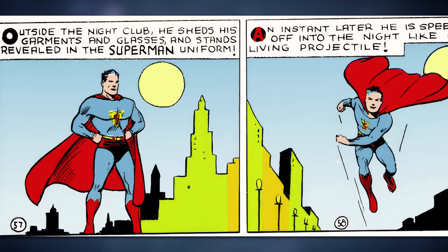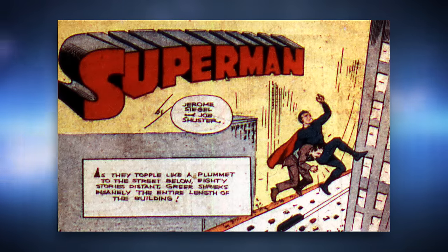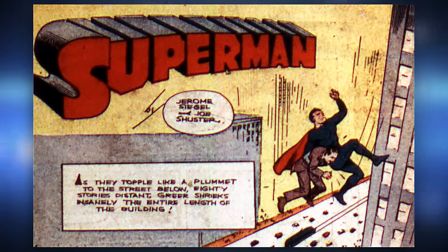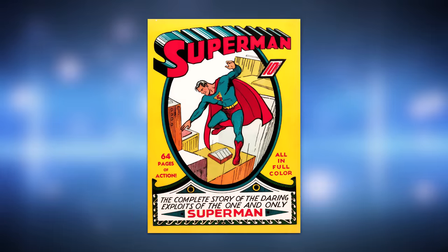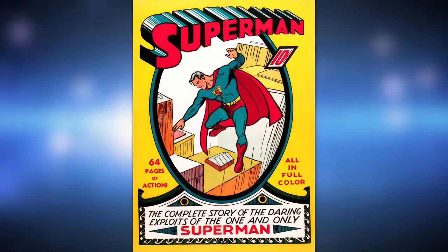The gold police-like shield only lasted for the first issue of Action Comics, because in the second issue it was basically an upside-down triangle. And on the first panel of Action Comics #2, Shuster forgot to put Superman's S-shield on the chest altogether, which is hilarious. By the time 1939 rolled around, Superman was given his first solo series with him front and center on the cover, giving us pretty much the suit he still wears to this day, for the most part.